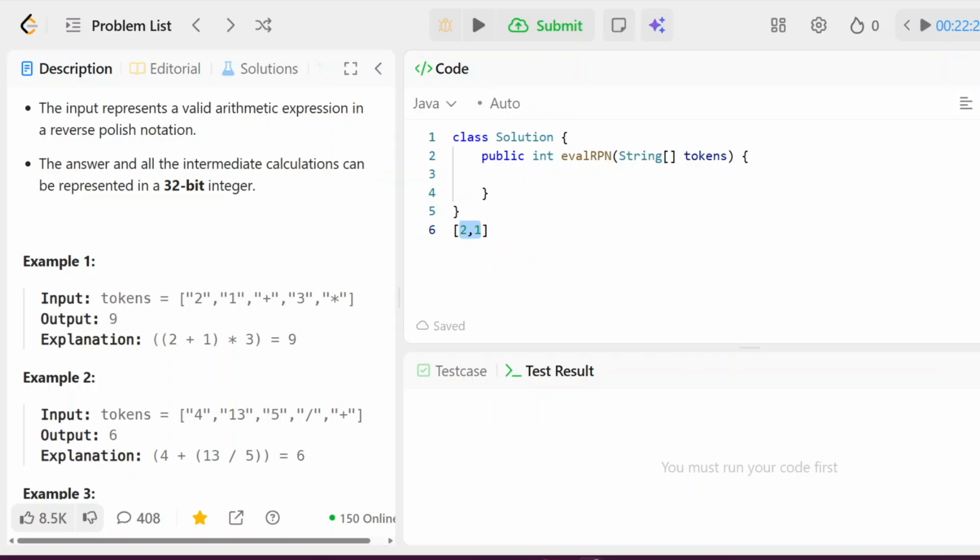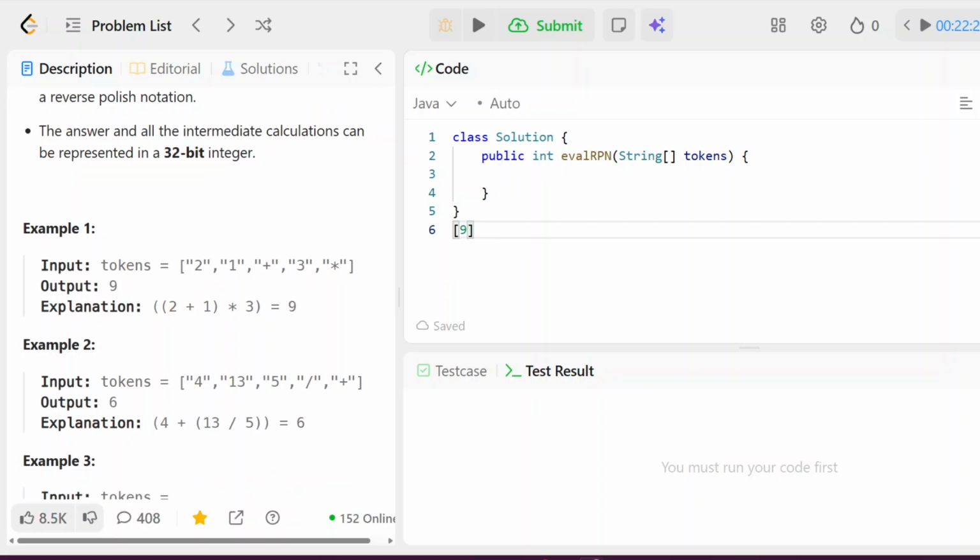We do whatever the operator says that we need to do, and then we put 3 in our pile, because we need to keep track of the output result of that. It might be useful for other calculations. So we add that, and then we keep adding numbers. 3. Then we see an operator, so we go ahead and multiply. We do whatever the operator says to do. We get the last 2 numbers that we have in our pile, and then we multiply them like that, and then we get a particular answer. So that's kind of the main takeaway here.